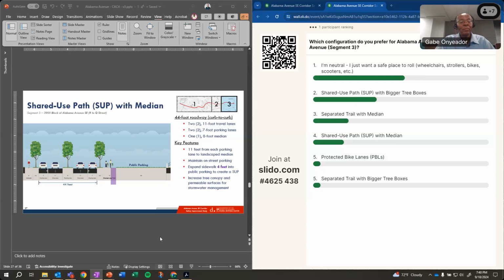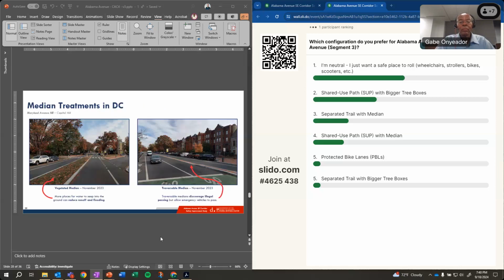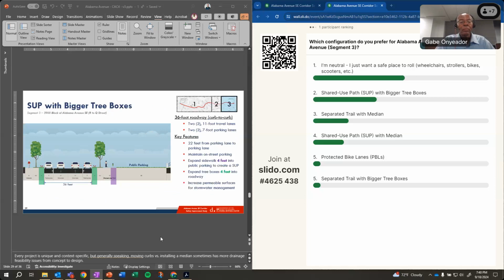And our fire prevention division also communicates pretty regularly with DDOT, just to make sure in higher density areas with larger, taller buildings that we still have access to those.